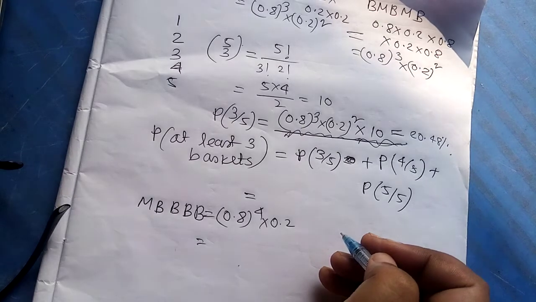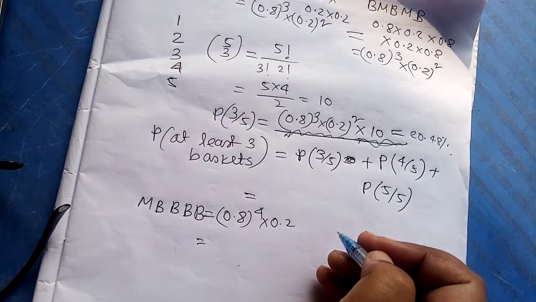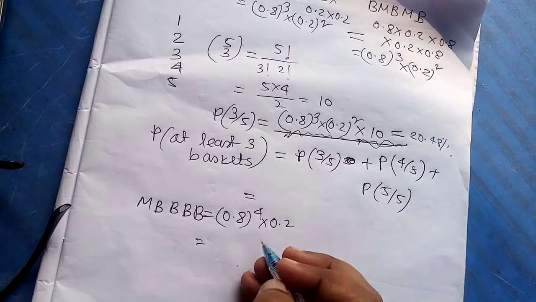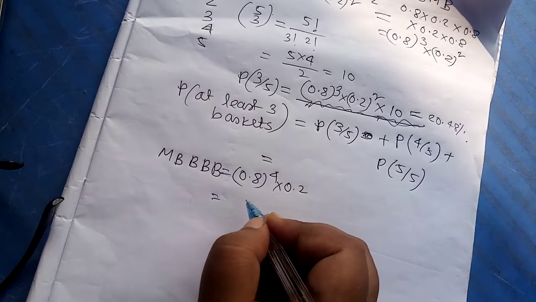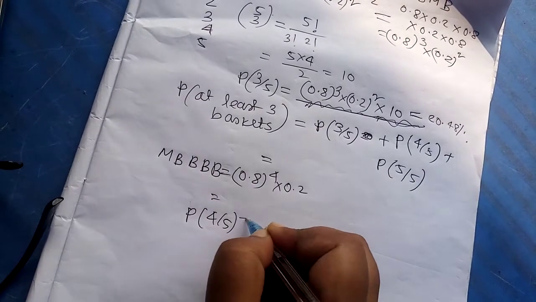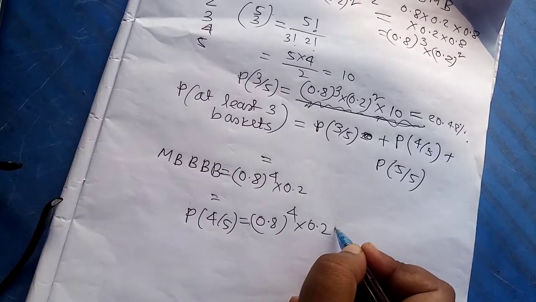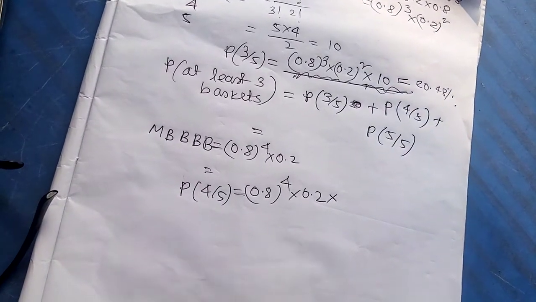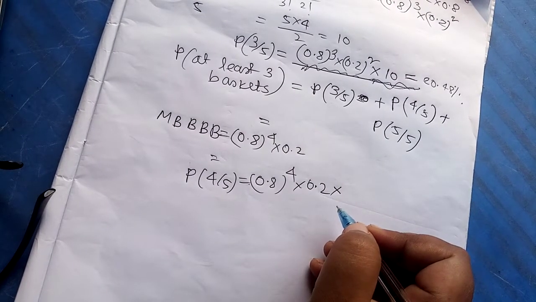And so, if I have 5 baskets, how many ways can I pick 4 of them to be the ones that I make, if I'm once again the god of probability? So this is going to be 0.8 to the 4th times 0.2 times, out of 5 baskets, I'm choosing 4 that I'm going to make. So this is the number of combinations where I get 4 out of the 5. So what does 5 choose 4 equal? That's 5 factorial over 4 factorial times 1 factorial. That equals just 5. You can work that out.